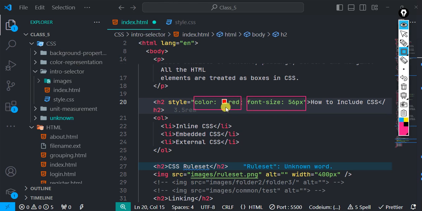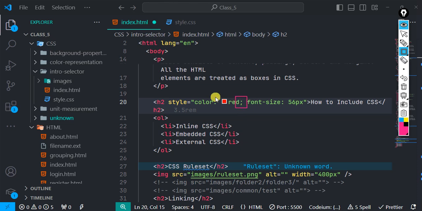So, but what we have here is what we call declaration. And inside declaration, you have property and you have value. So this is the property name and this is the value of the property. And when you are giving multiple declarations to your style or to your element there, you are going to separate each one of them with this semicolon here.